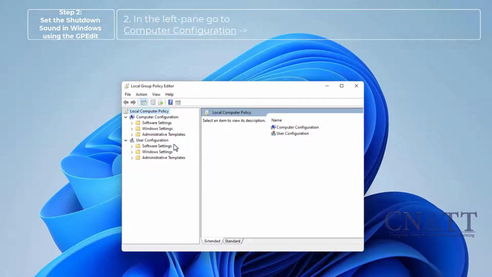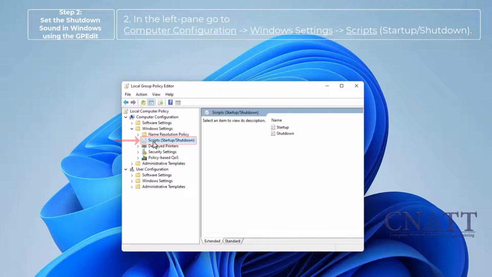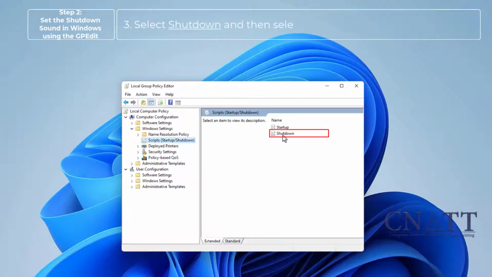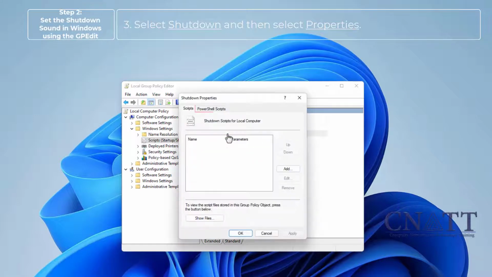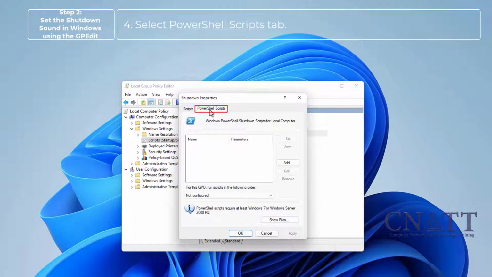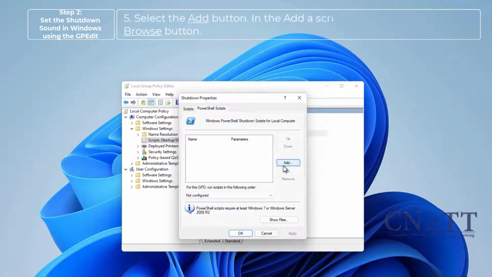In the left pane, go to Computer Configuration, Windows Settings, Scripts. Select Shutdown and then select Properties. Select PowerShell Scripts tab. Select the Add button.